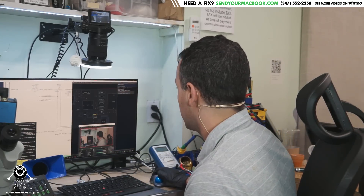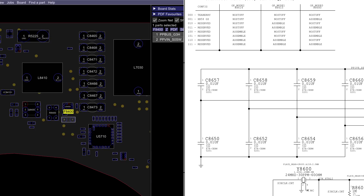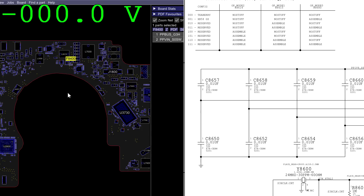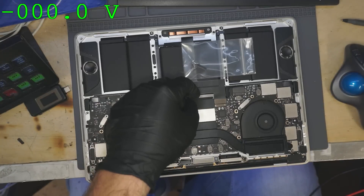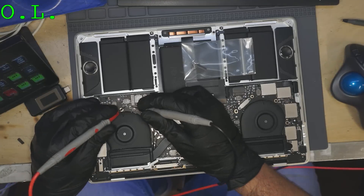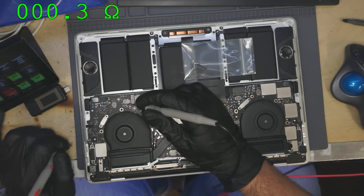We're going to find F8400 on our board view diagram. Software done by Paul Daniels at pldaniels.com — check him out for all your software and Australian MacBook repair needs. The backlight fuse is located right in this section of the board. I'm going to unplug power, because you never want to have power plugged in when you test such things. We'll put the voltmeter to resistance mode and see what the backlight fuse measures. The backlight fuse reads 0.3 ohms, which means the fuse is working just fine — which means the Mac-authorized dealer was wrong.